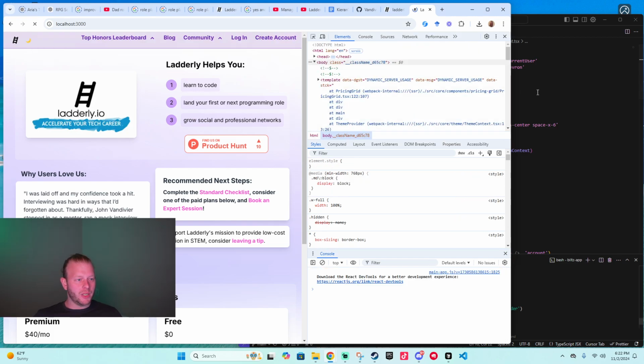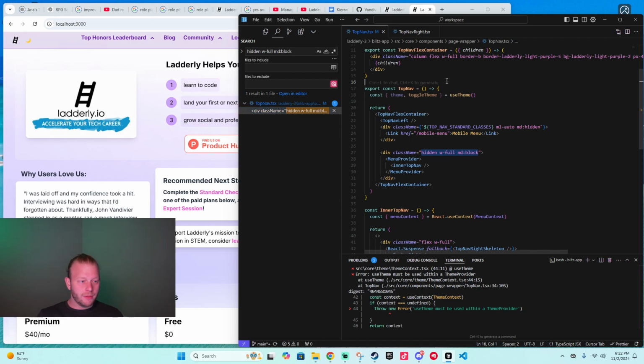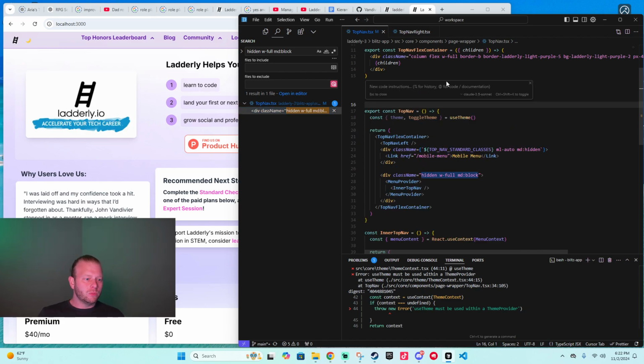I'm gonna refresh the page to wipe out my temp style. Control Shift F, Control V, enter here. And I'm going to Control K. The inner top nav should be vertically centered.